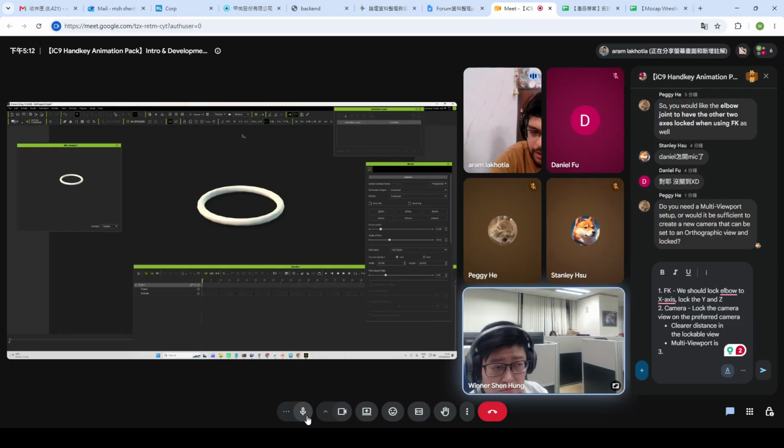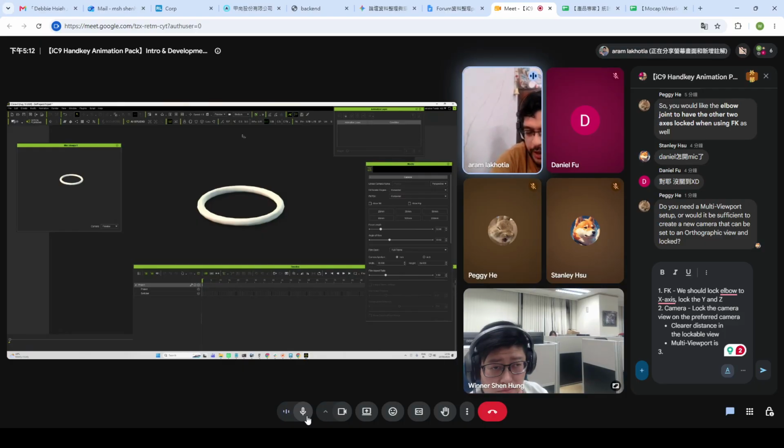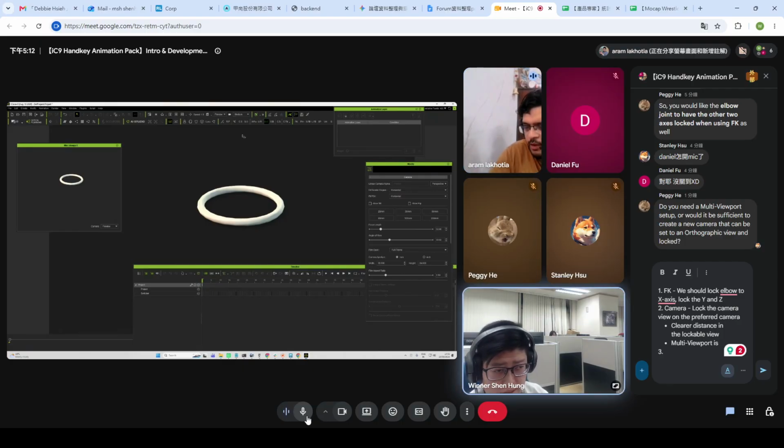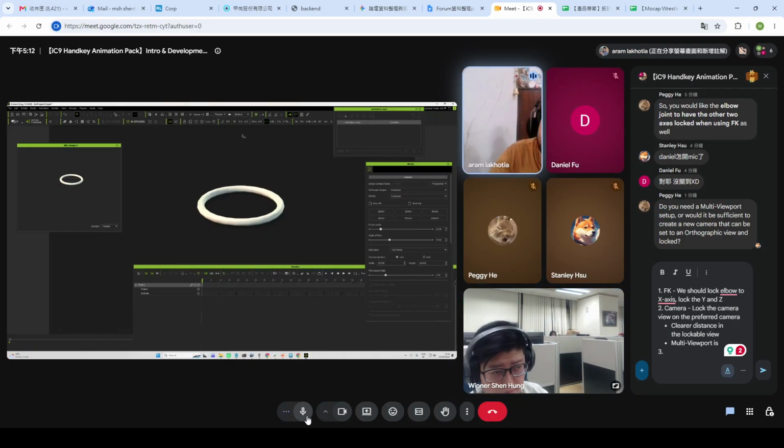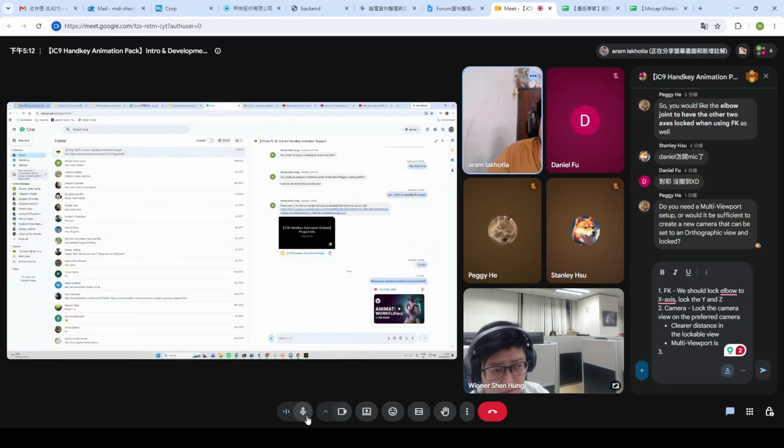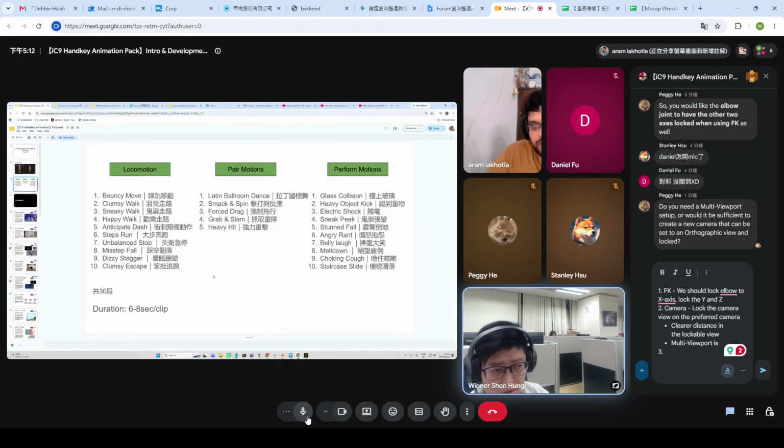They want to have the multi-view. I am speaking from the intention of a person who has been animating in different software. Is it urgent or moderate? I think for the proposal, I would like to have that to make animation easier.